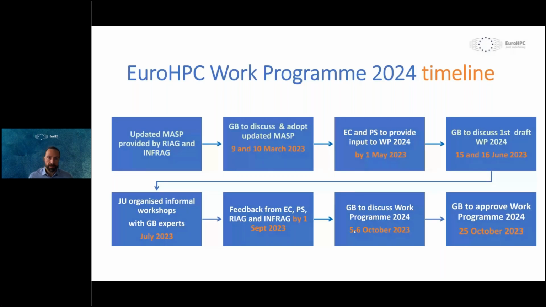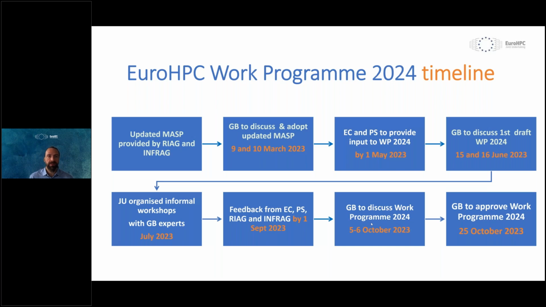So the annual work program is based on the multi-annual strategic plan, and we have started these discussions already earlier this year over the summer. We discussed this with all the participating states in a number of meetings, in a number of workshops with experts, involving also feedback again from the research and innovation advisory groups, from the infrastructure advisory group, and we are just about to finalize the first version of this work program, which will still contain for many of the activities the abstract of the planned activities, which will be filled later where we will take into account the most recent developments in the respective field.